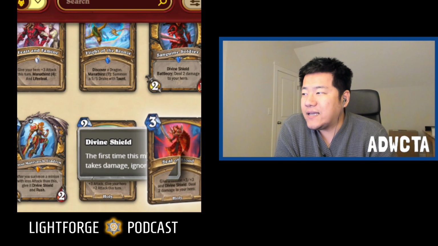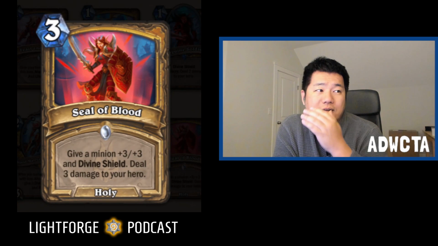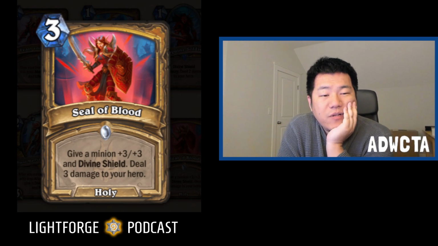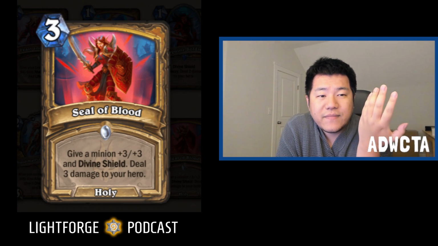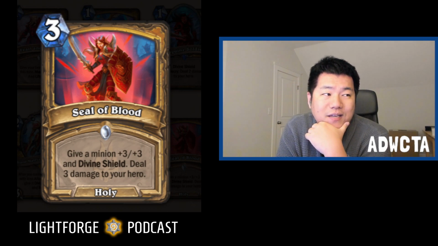So this one is a B+. A B+ card, so almost an A-tier card. It's Seal of Blood. 3 mana, Holy spell. Give a minion +3/+3 and Divine Shield. Deal 3 damage to your hero. Very good. What else to say? 3 mana usually gets you +3/+3 and some small little ability. Here you get a whole frickin' Divine Shield. And yes, you take 3 damage.